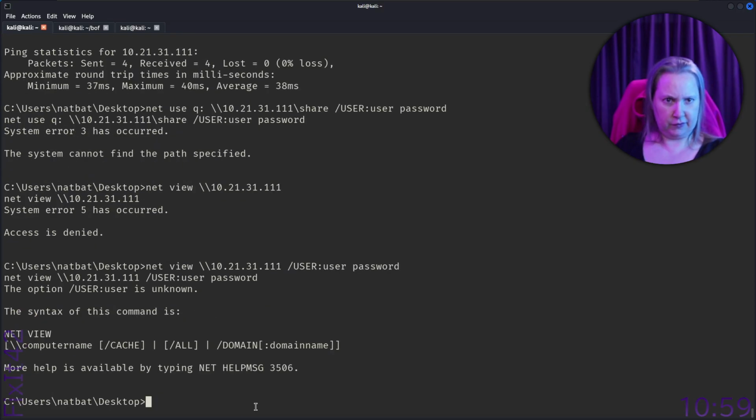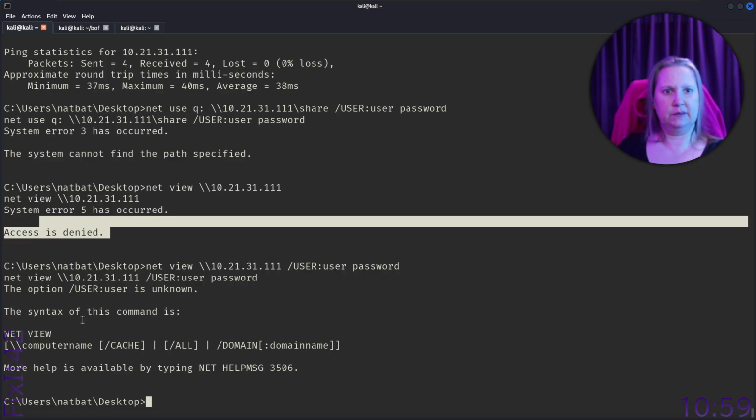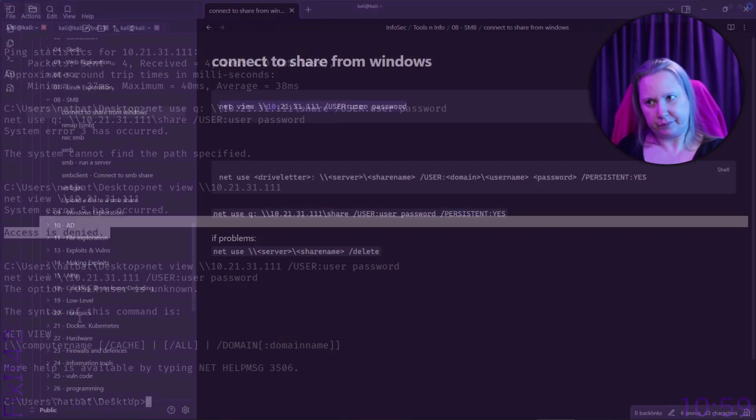The syntax of the command. The option user is unknown. Computer name, cache, all. But we got access denied. So suggestions? Got access denied.